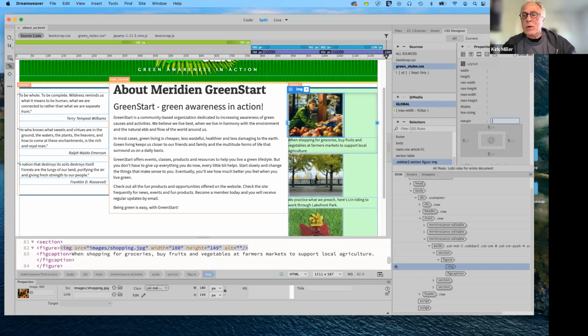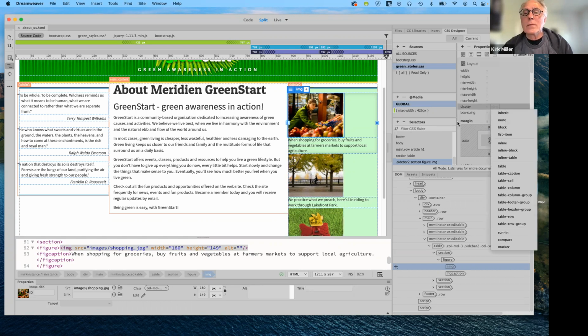Okay, so we want 0 pixels. So I'm using shorthand, and we want auto. Now I can hit the tab key, and nothing happens, because the next thing that we want under display is we want to use block.